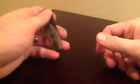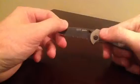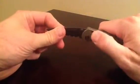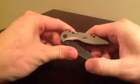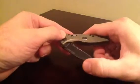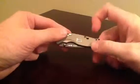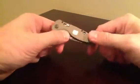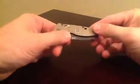It's got a double thumb push stud there to help you deploy that. The lock back spring mounted here, so you just pull this lever back to unlock it, and then you can kind of feel it tightening as it locks, and you can see that wiggling as the spring's getting extended there, and then it holds it in tight. You do have a safety on that as well, so if you put it on safety, it won't deploy. You take it off and it's good to go.